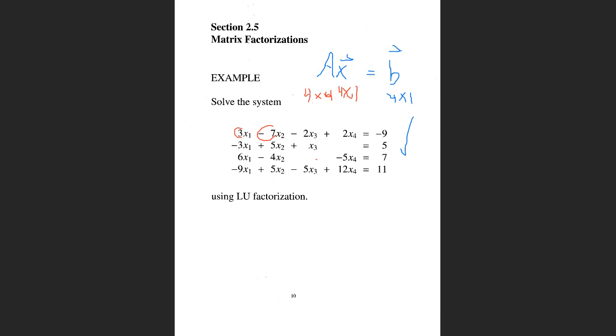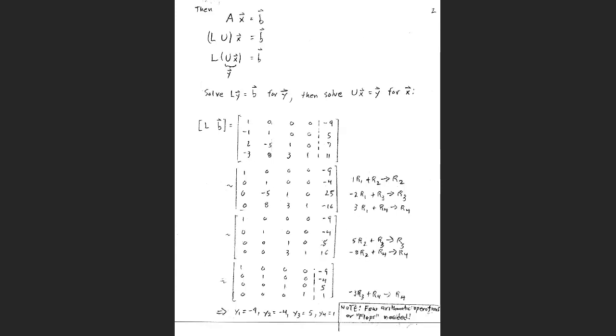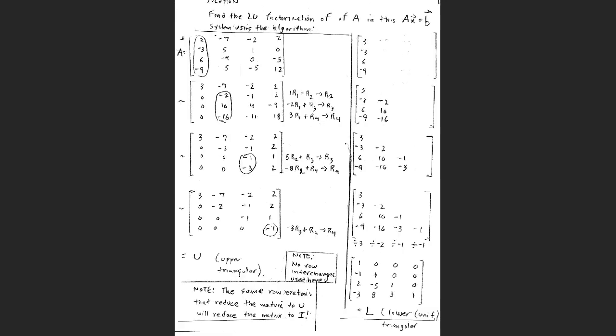So let me go to the next page. All right, so let me see. Just one moment here. I actually have it a little bit out of order. Okay, this is the page I want. So, of course, A times X equals B. Now wait, I'm sorry, no, I had it in the right order. Let me go back. So what I want to do is find out what the LU factorization is for this matrix A.